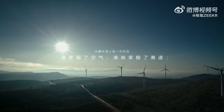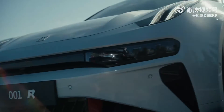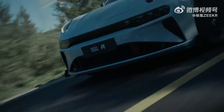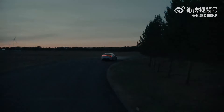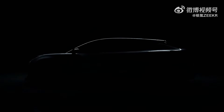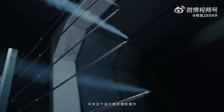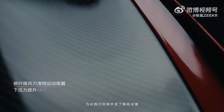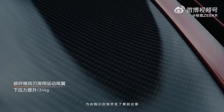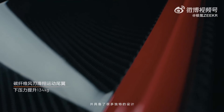Now let's move on to the upgrades of the 2025 Zekra 001. The 001 has always been Zekra's flagship model, and since its launch over two years ago, its cumulative deliveries have exceeded 200,000 units. The all-new 001, released at the beginning of the year, has delivered over 50,000 units in just five months, surpassing all SUVs and sedans. It has become the sales champion across all pure electric models priced at 250,000 yuan and above. Monthly sales have often surpassed those of comparable luxury sedans from BMW, Mercedes-Benz, and Audi, making it the top choice in the premium segment.